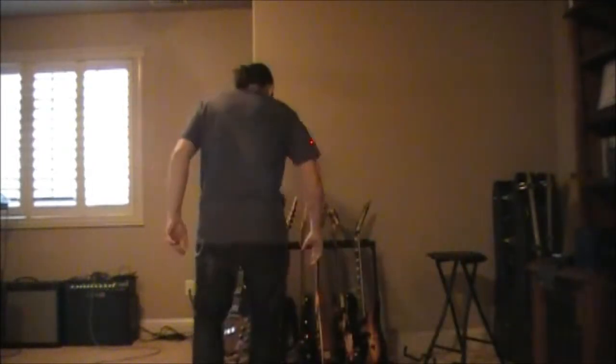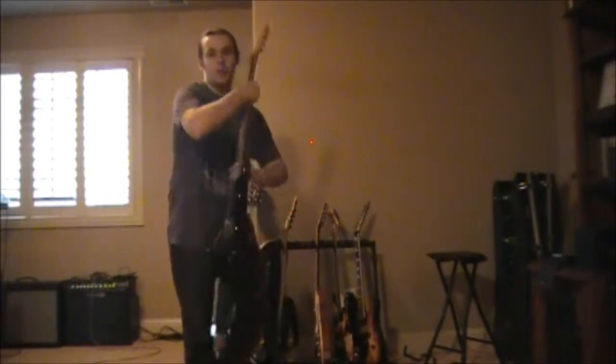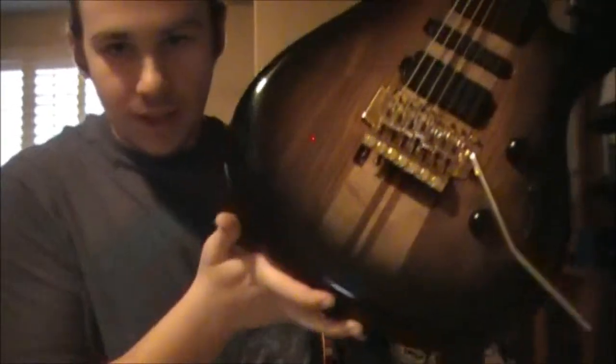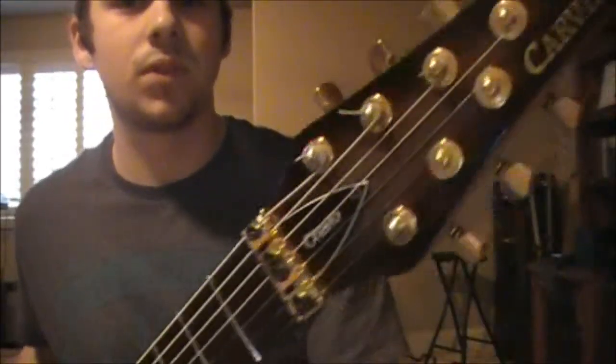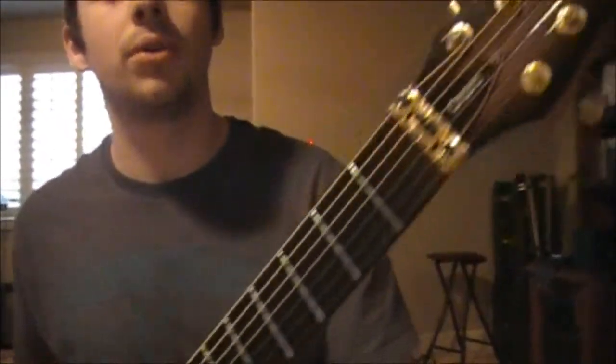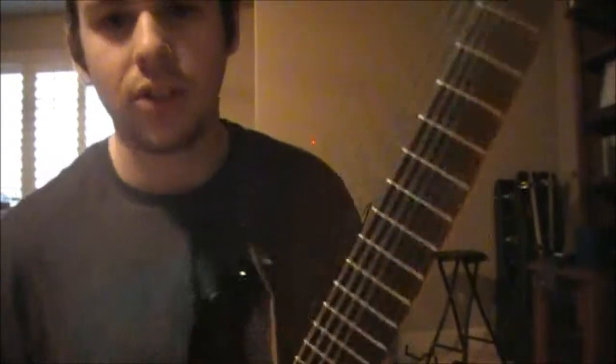So here she be — this is the Carvin. I think it's called the 707 or whatever. I can see the reflection of the camera. It's a seven string from Carvin. We have gold hardware, a golden logo, stainless steel frets, and I think this is an ebony fingerboard. There are no fret dots except on the neck right here. It took a little longer to get used to than I anticipated, but this thing is really fun to play. I love it.